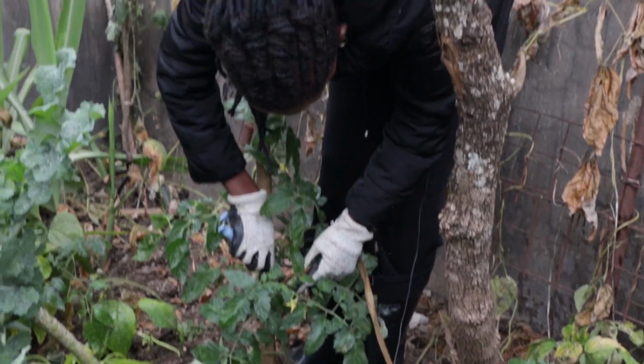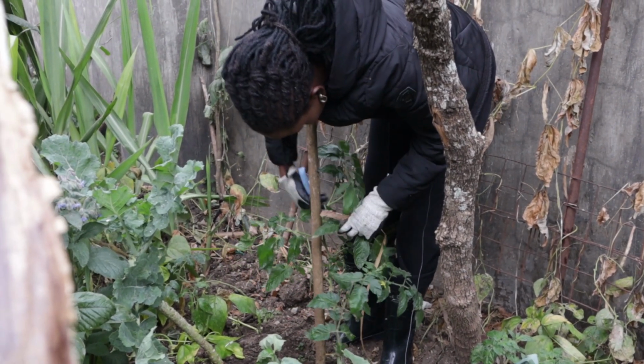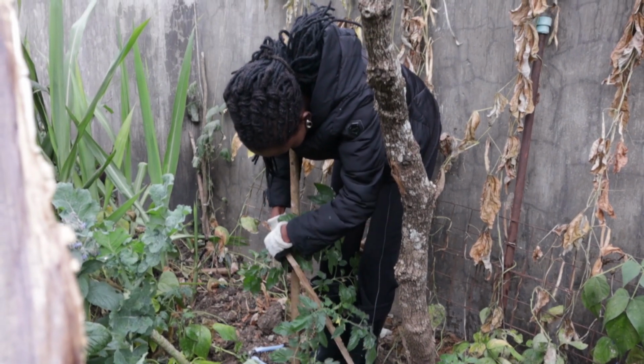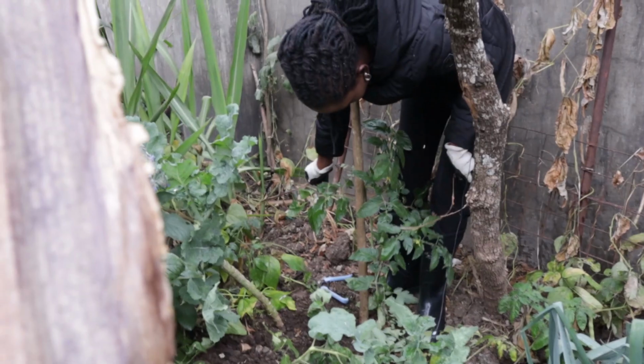So really, we are late. You should have done this when the branches were lower. But it's better late than never. This tomato is almost flowering now. So all the diseased ones, you need to be very brutal with them. Otherwise, the disease is going to spread further.